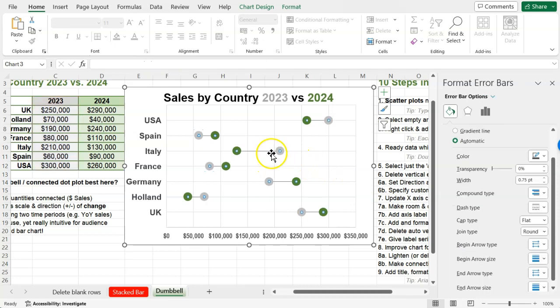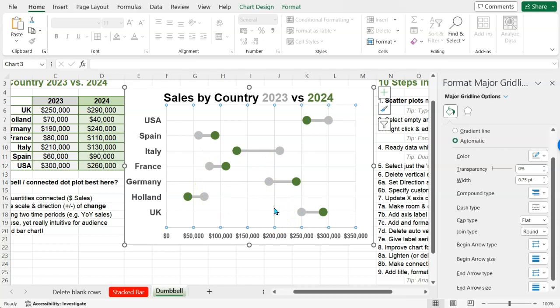And for this line, just select the line to bring up the formatting of that. Again, I want to exaggerate the width of it to show that connection. I'm going to colour that light grey too, to show how it's changed over time, kind of bridging the difference between last year and this year.